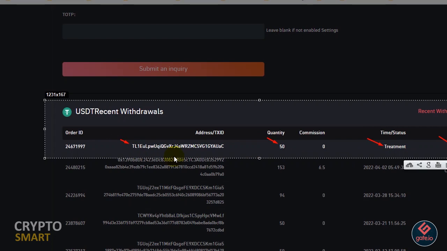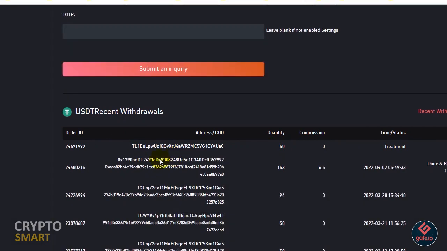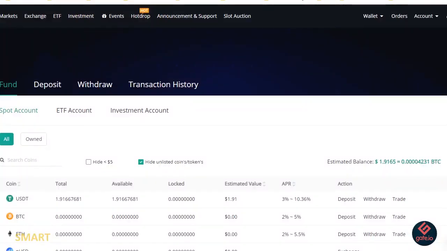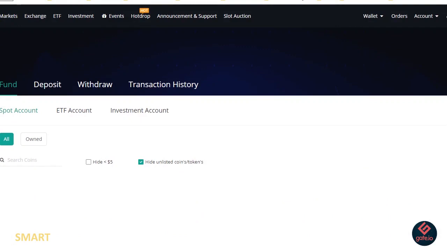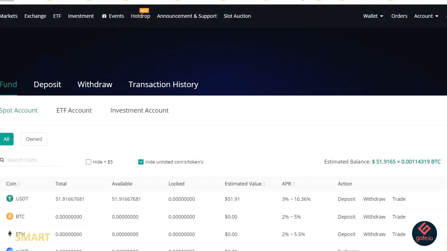So let's see whether our asset is now in Hotbit. Let us refresh once again to see if it is there. And here we have it. As you can see, our asset is live and was sent successfully from our Gate.io to our Hotbit account. It's a very simple process. If not for the sake of recording, you can complete this process within 2-3 minutes, 5 minutes max.